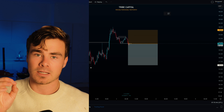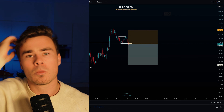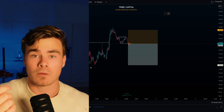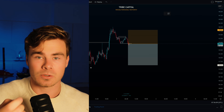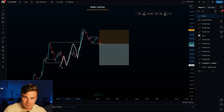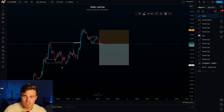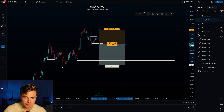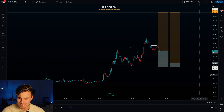The most important thing when looking at execution is that we always want to enter where other people are getting stopped out. We analyze the price action from the past, figure out what retail is doing, figure out where they're placing their stops, and use those stops to execute our own positions. In this case, structure is being developed to the upside — this recent push gave a valid break of structure, but locally this was a fake break of structure, so we're engineering liquidity beneath that low. I'll use that liquidity to fill my second entry in case we get a bigger dump, with the same invalidation and same take-profit target.